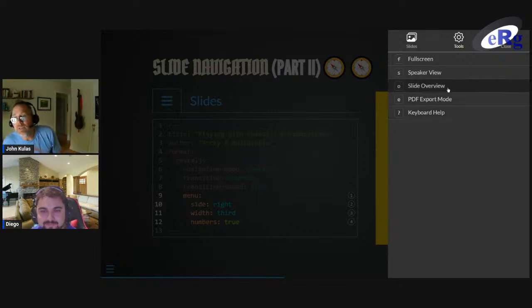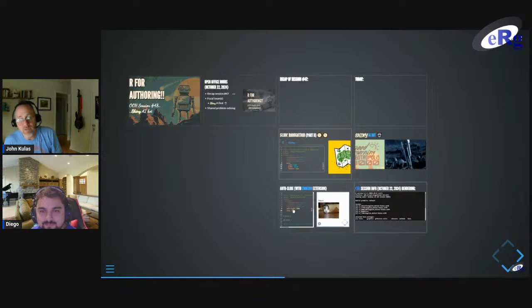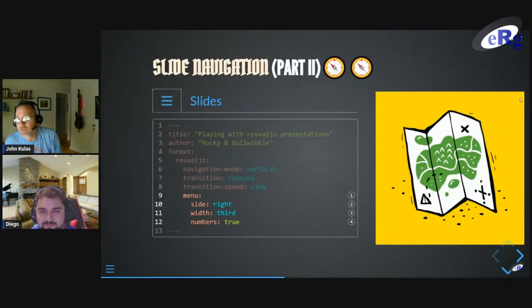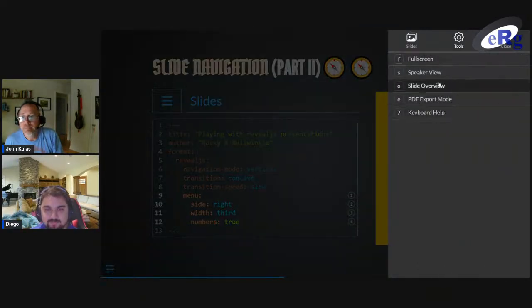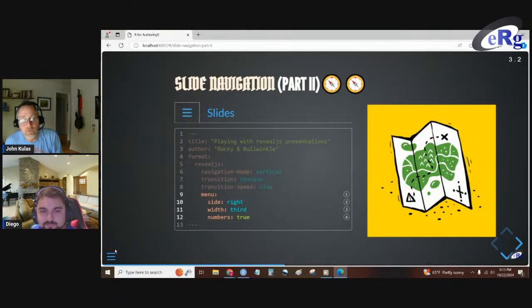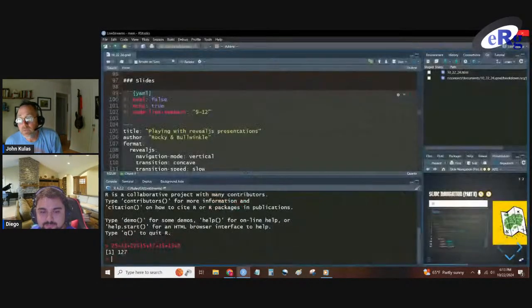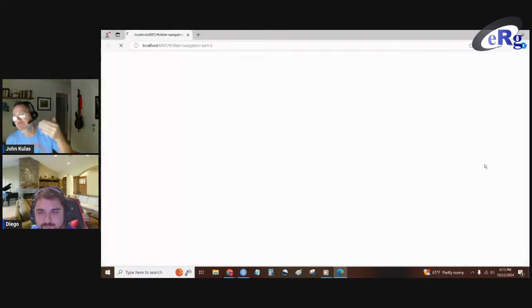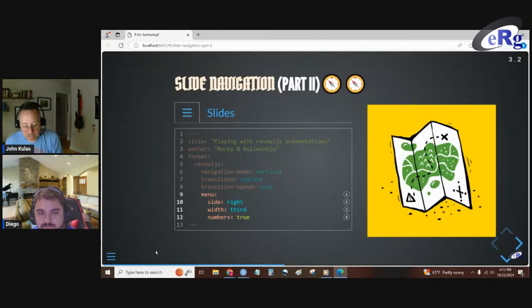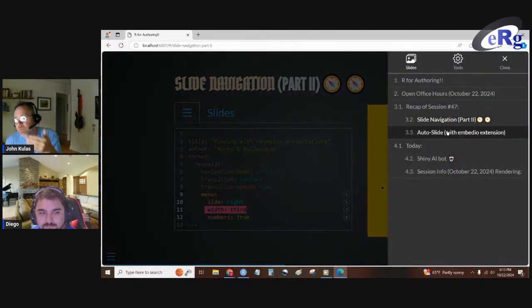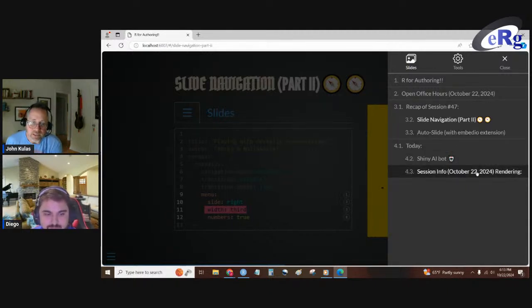But I lost the outline when I went to the slide overview to talk about the complication of things, and I wanted to go back to the slide outline. And there you actually see we kind of broke the menu again. So it seems like it does not want to reset once we go to that slide overview. But I was just trying to demonstrate that the width option might be something of interest if you have really, really long titles. So long titles, I don't believe they wrap here. So you can see rendering is looking close to kind of being cut off.